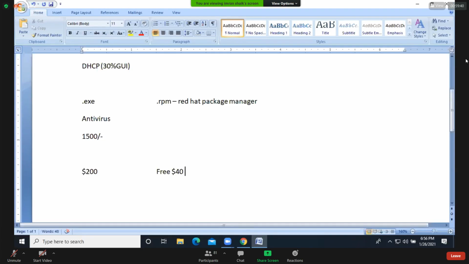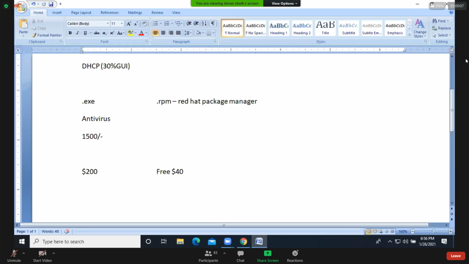But it's a subscription. Some operating systems are free, and some vendors, like in Linux, there are different vendors. I will tell you. Some people are charging $40, so compared to Windows, it's very cheap. It's also very secure. Because of that reason, most people are migrating from Windows to Linux nowadays. I hope you got it, guys.